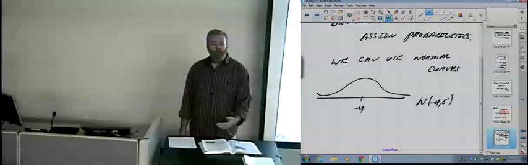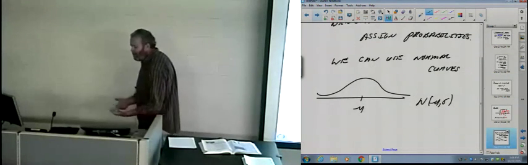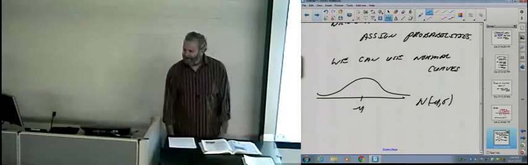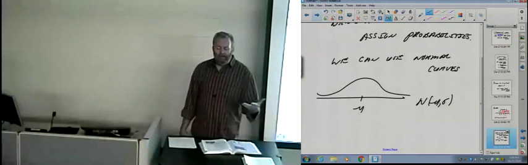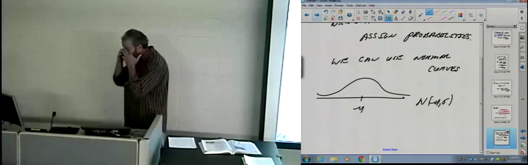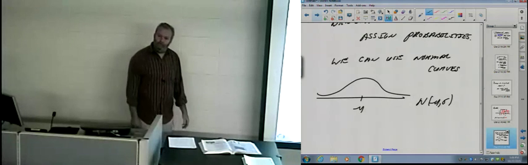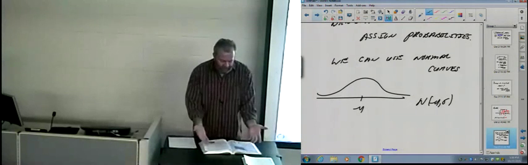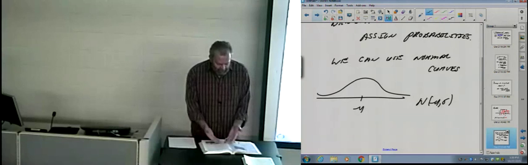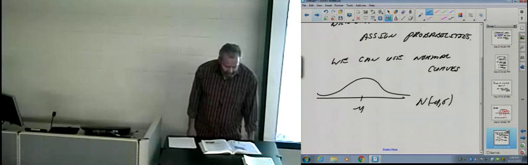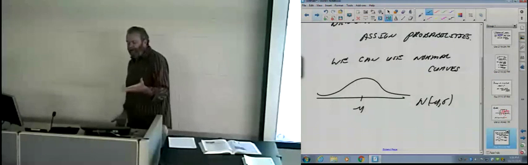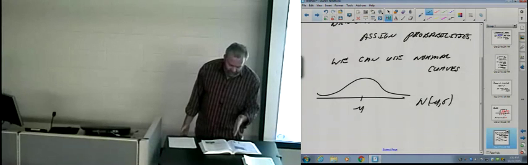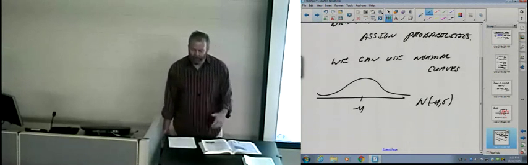Now, here's what I'm going to do. It's something we looked at back in Chapter 3. We talked about heights of women, and it was probably heights of women aged 20 to 29 or something like that. Back there in Chapter 3, we knew that the heights of young women aged 20 to 29 followed a normal distribution. It turns out it was normal with a mean of 64.3. And look, I'm reading here on page 291, the very last paragraph above example 12.10. We knew that the heights of women aged 20 to 29 followed a normal distribution with a mean of 64.3 inches and a standard deviation of 2.7.